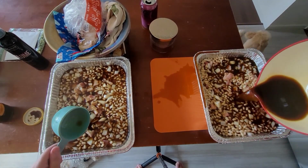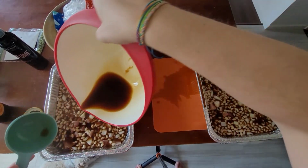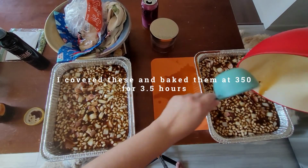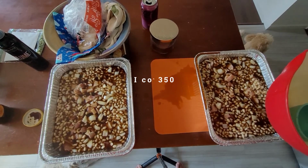The book really said to just make sure that the beans are covered and full of liquid. So it looks to me like they are both full of liquid.